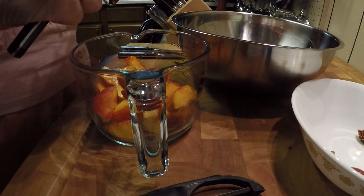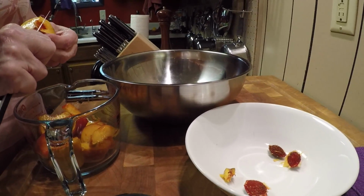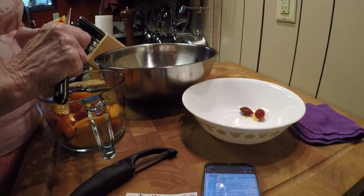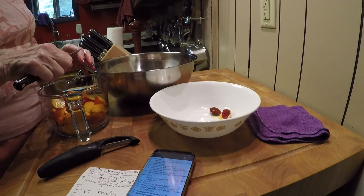So right now we're working on cutting up. This is not the sharpest knife in the world. It's not? It's supposed to be. No, I'll resharpen it. Let me try another one. There's one right next to you. I like this one.